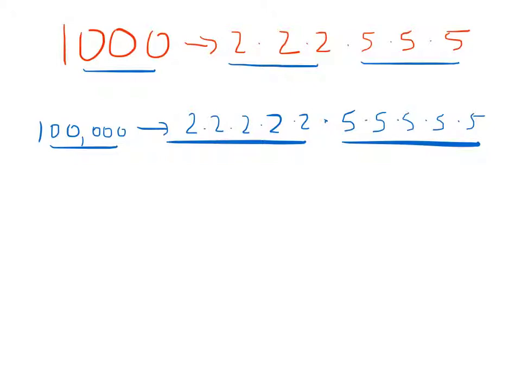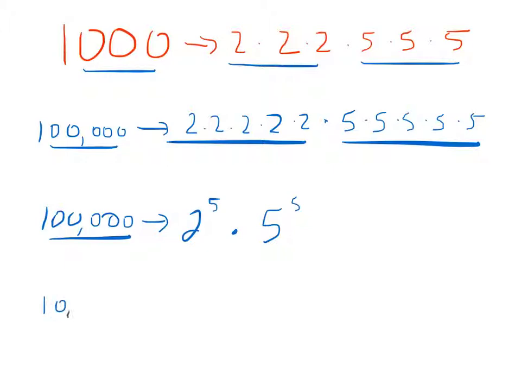And then we could rewrite that as 100,000 is 2 to the 5th power because there's 5 of them, and 5 to the 5th power because there's 5 of those. So in writing exponents, we just look at the zeros here. So we could do the same thing for 10,000, you see there's 4 zeros, so I'll have 2 to the 4th power. Because there's 4 zeros, I'll have 5 to the 4th power. So try to remember that when you're dealing with numbers with a 1 followed by a whole bunch of zeros. We can figure out the exponents.